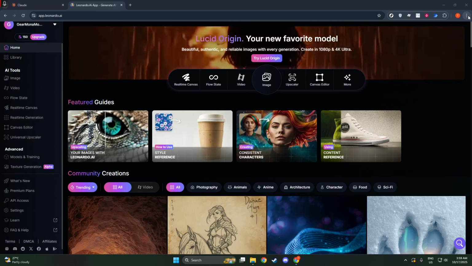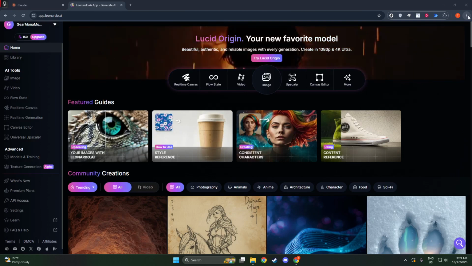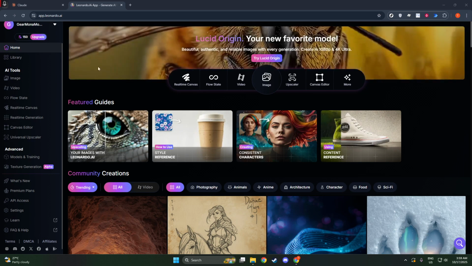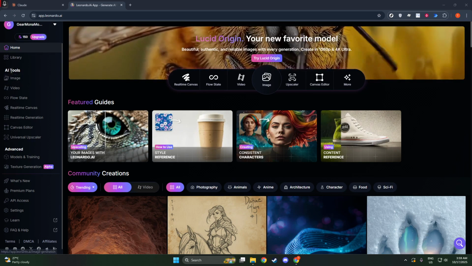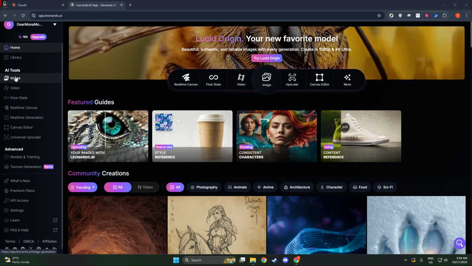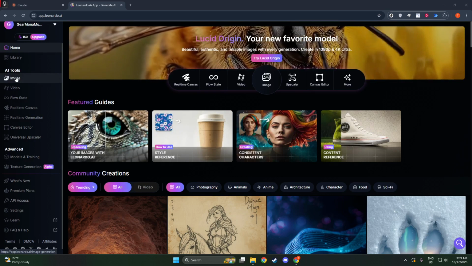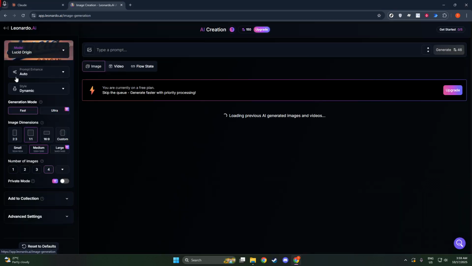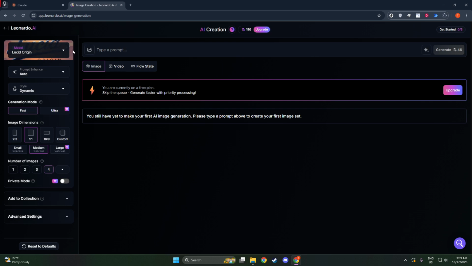First things first, you'll need to navigate to image generation. Begin by looking at the left sidebar where you'll find a section labeled AI Tools. Once you see that, go ahead and click on it. You'll then see an option labeled Image Generation. Select this option. This is where the magic starts. It's your portal to unleashing incredible AI capabilities, all geared towards generating images with just a few clicks.